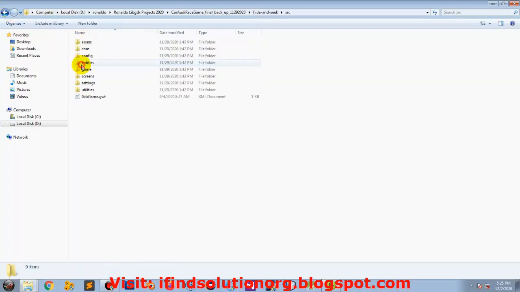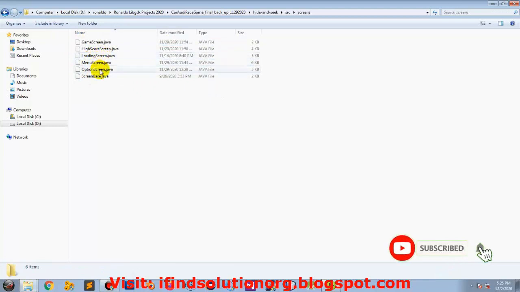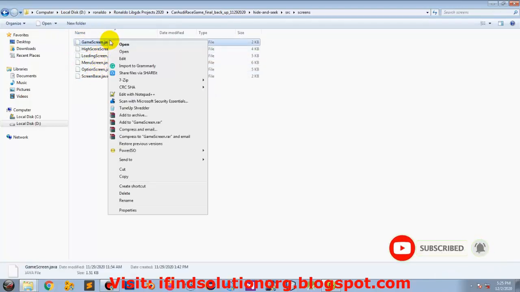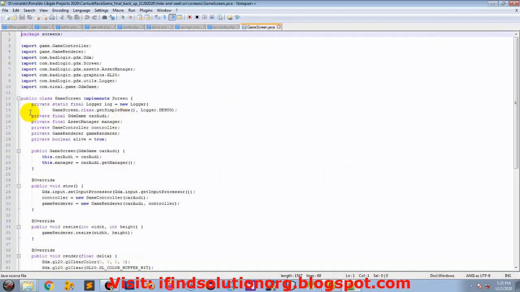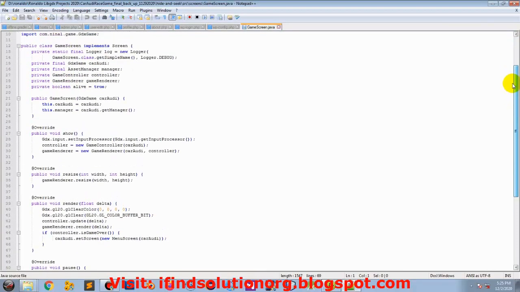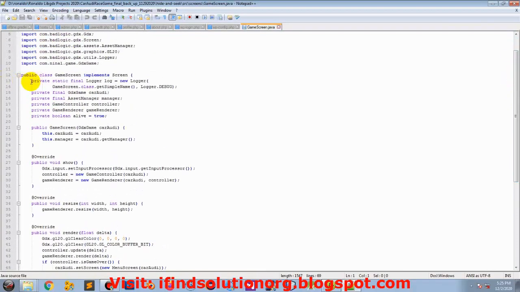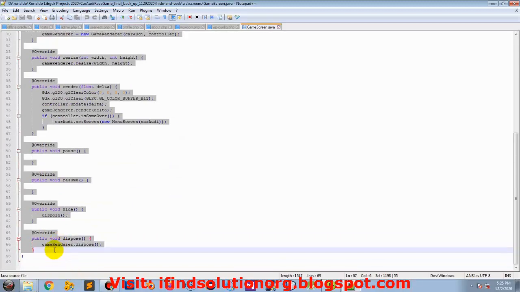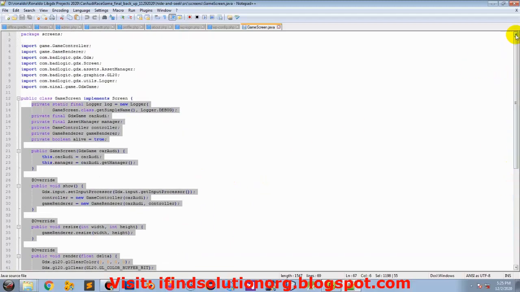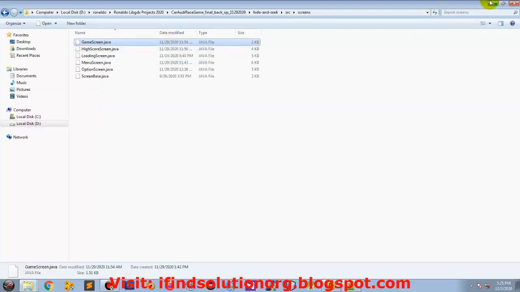I'll go to where I saved my project, to the src folder, game screen. So we have GameScreen, and this is for the actual gameplay state of our game. Instead of writing the same code again, I prefer to copy and paste it to save time.